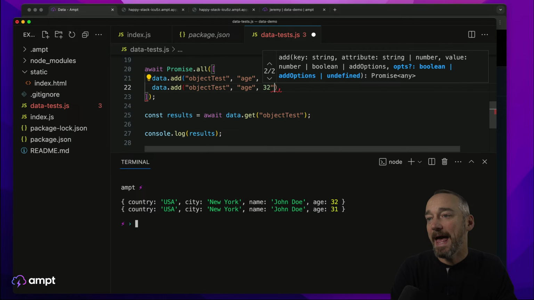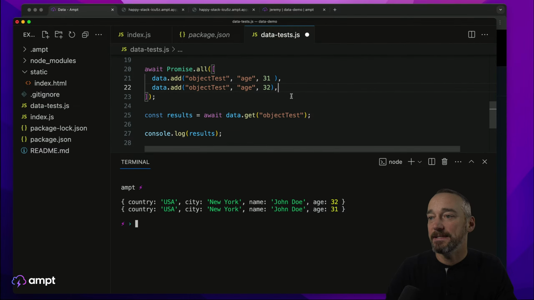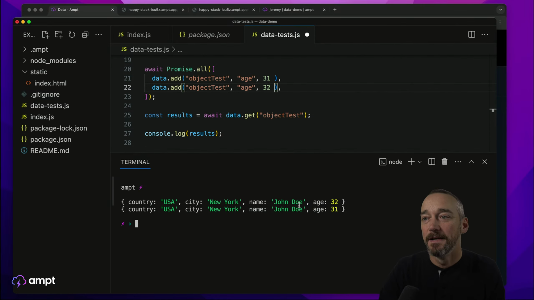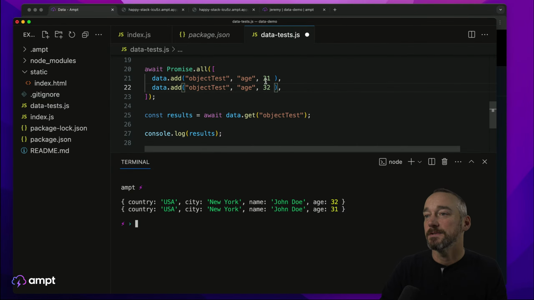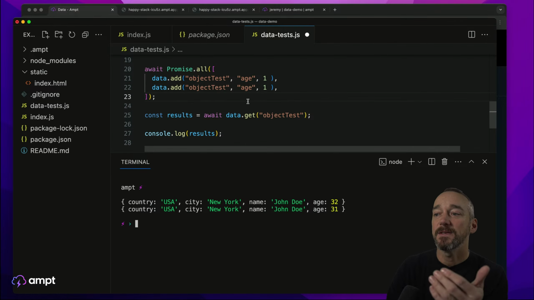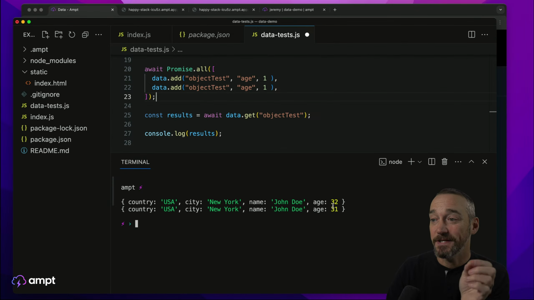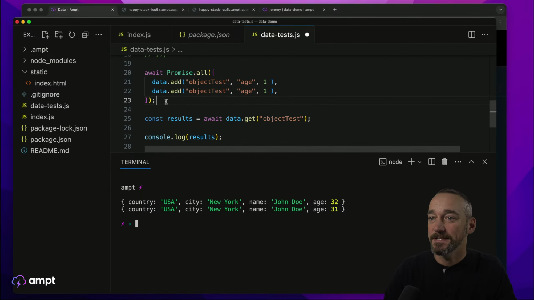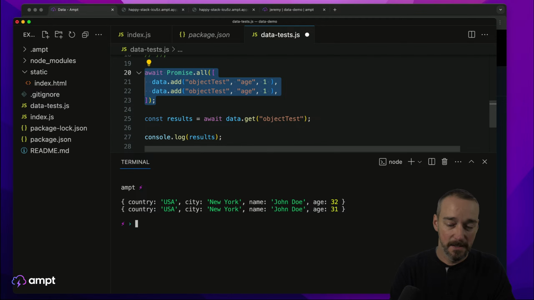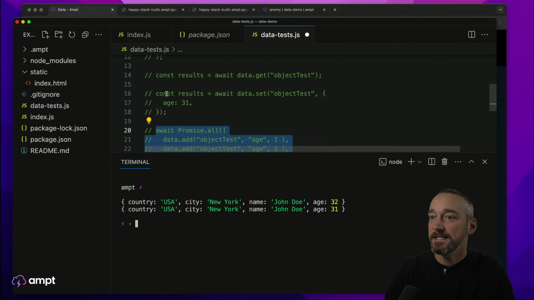So now this is an add. We wouldn't want to do 31 and 32 here, because we're trying to increment the age. We want him to go from being 30 years old to 31 years old to 32 years old. So we just want this to increment by 1 every time, like this, and then this will guarantee that at the end his age is set to 32. Or at least it should. So let's go ahead and do this first. I'm going to comment this out, and I'm going to reset his age to 30, like this.